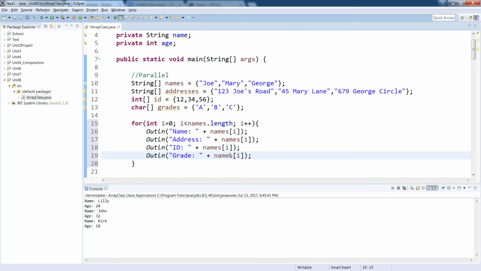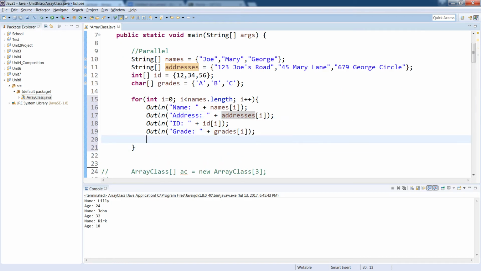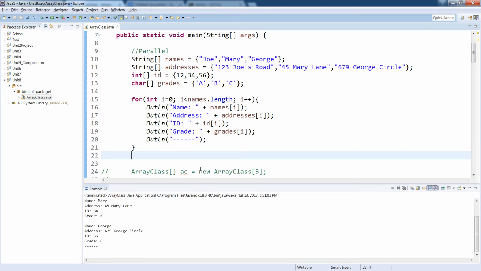And then I could just copy this and do it 3 or 4 times: address here, ID here, and then the grade. So just basically changing the array names. And if I want to, I'll put in another separator to do that.